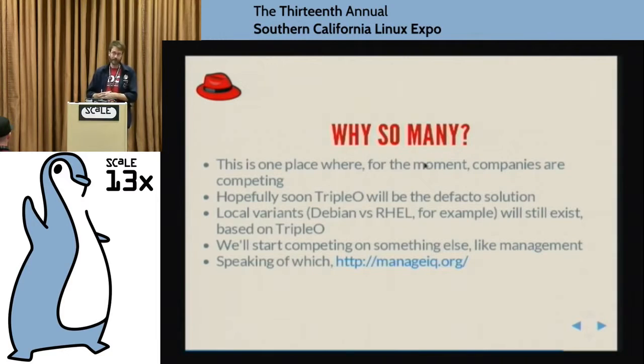But there are also lots of local variants. I mean, how many of us anymore fetch the Linux source code and build our own kernels? I'm sure some of you do. This is the event for it. But most of us deploy a distribution that someone has gone to the trouble to build, and that's what we do at RDO. We're building and testing a distribution, so that takes some of the pain out of that process.